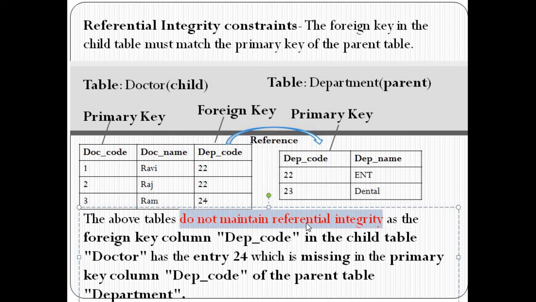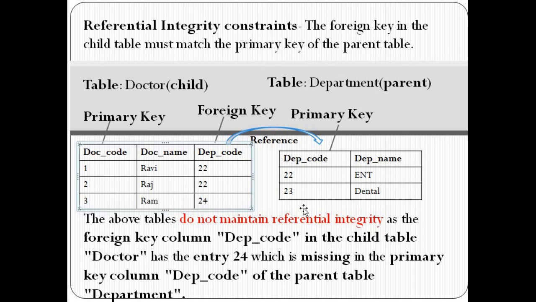Note that the table which consists of the foreign key is the child table, and the table which does not consist of the foreign key is the parent table. To create a link or a reference between both these tables, all the entries under the foreign key column of the child table must be present under the primary key column of the parent table.